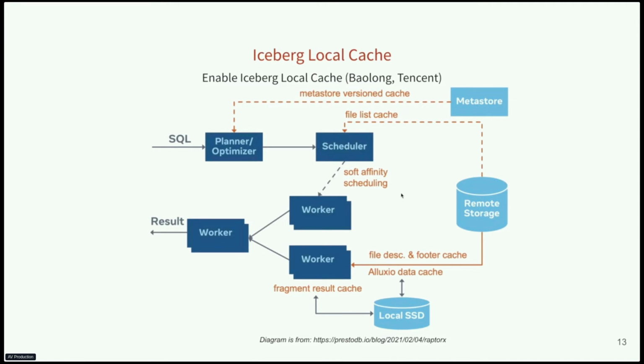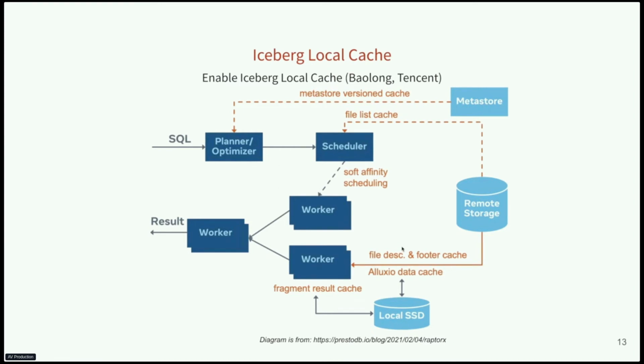So actually that's the same thing, just based on the file name. We do consistent hashing of that API. Now we just do some basic hashing here. We call this soft affinity. That means for the same file, it will always go to the same worker. Why do we call it soft affinity? Just because we have a primary worker and a secondary worker. If the primary worker is too busy, we will go to the secondary worker. If the secondary worker is still busy, maybe we can go to other workers. So that's what we call soft affinity.